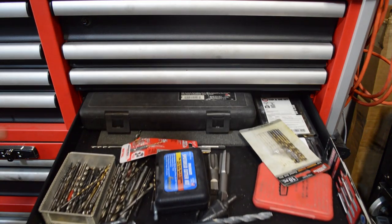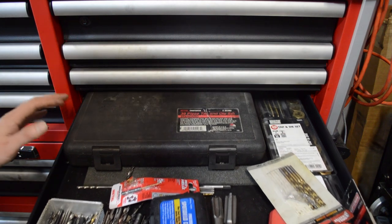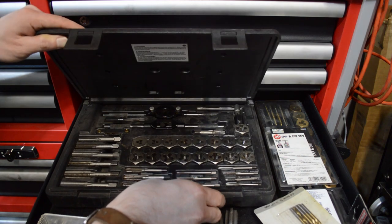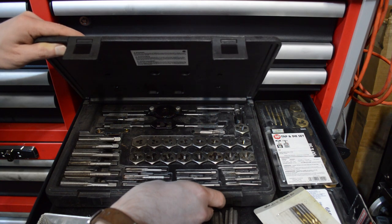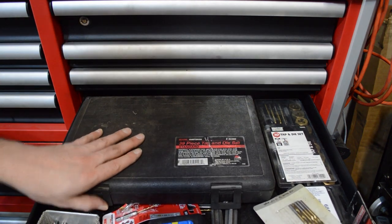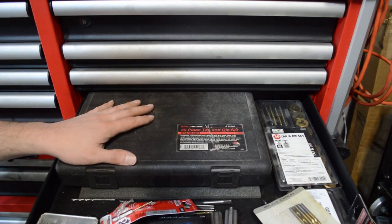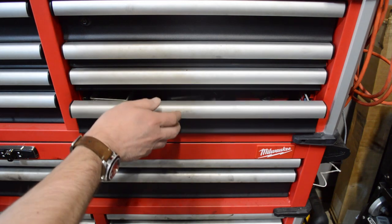It's useful to have a bunch of drill bits — you can keep them organized better than I do, but I go through a lot of them. A tap and die set is important — as you're taking bolts out you're going to want to re-thread things. Technically re-threaders are different from tap and die sets, but they're similar enough and these are the ones that are easy to find. Make sure you have either standard or metric, or fine thread — whatever your car has. Most of the British cars I've had use national fine thread, and you want to make sure you've got the correct set in a variety of sizes.